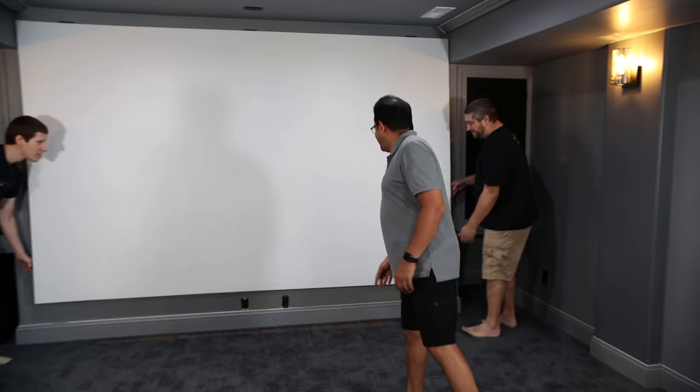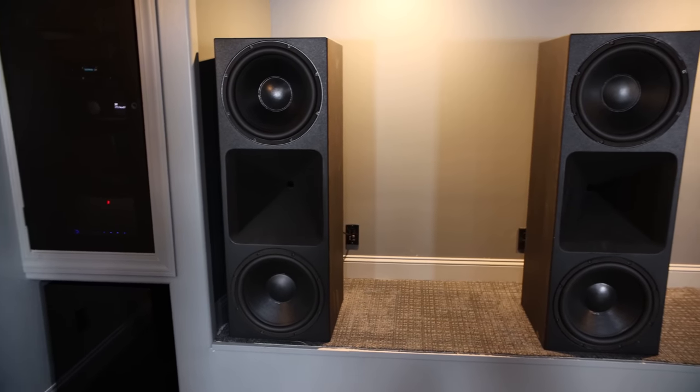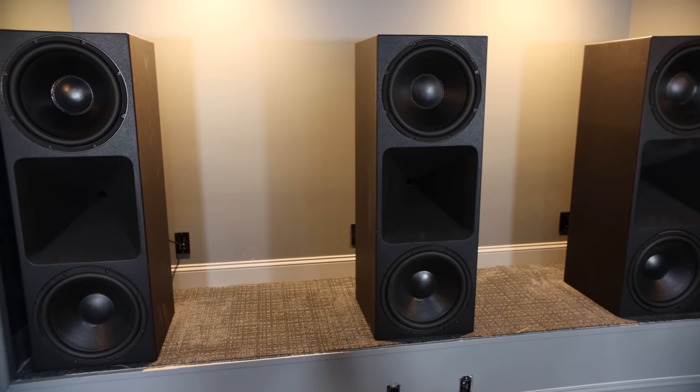Balu, I'm glad you got inspiration on being able to lift up your screen. That is one feature I absolutely love in my home theater. Looking back at some of the guys from these home theater tours, it was difficult for them to remove their screen — they had to take it off and move it to another room just to get access to the speakers. Having a system with hinges where you can lift up your screen is great. I've got gas shocks on mine, but even a wooden stick works. Some guys like Chris have hydraulics — he hits a button and it lifts up on its own.